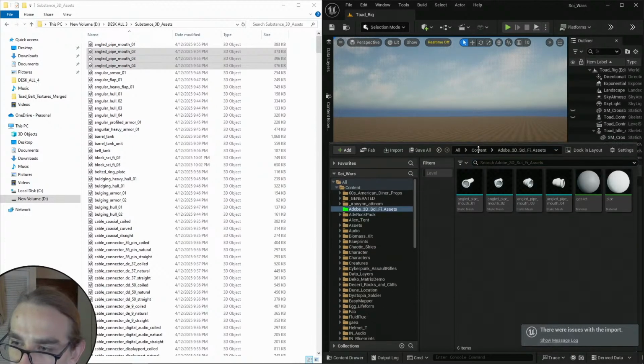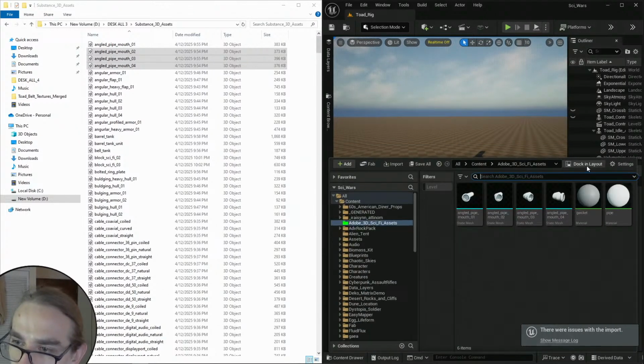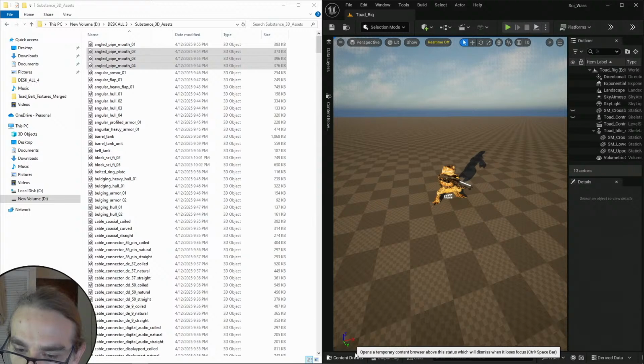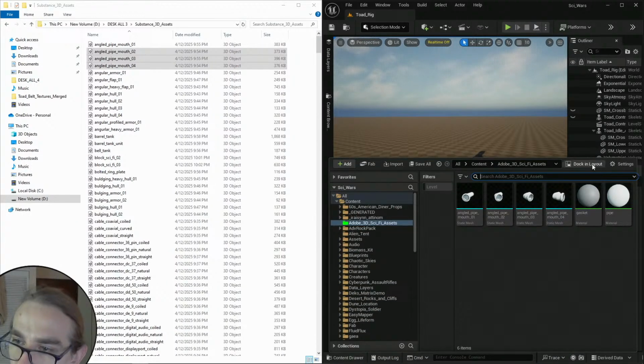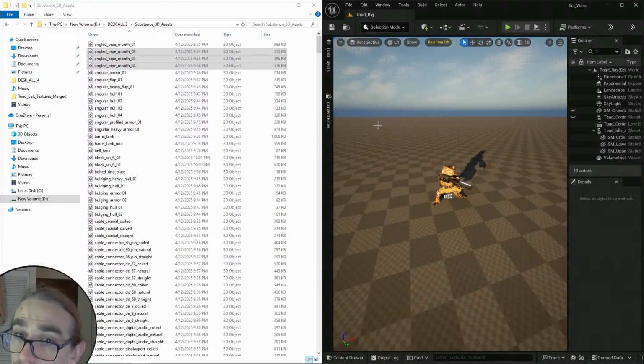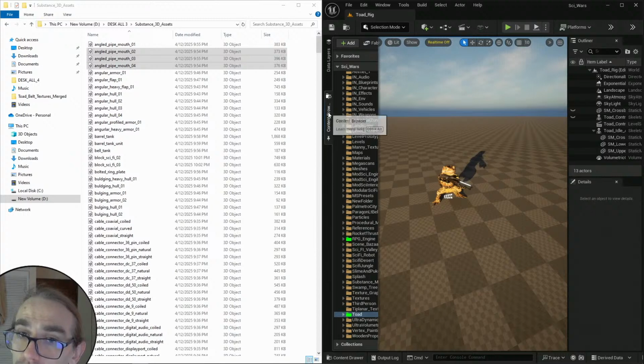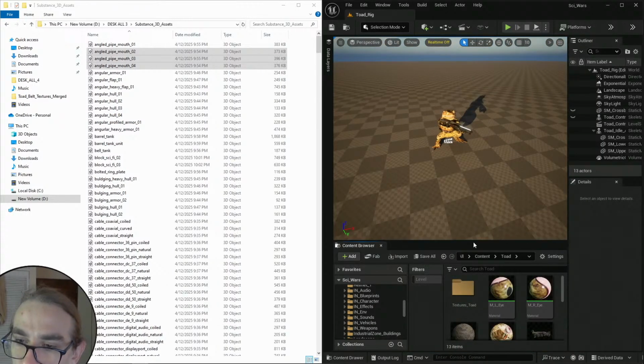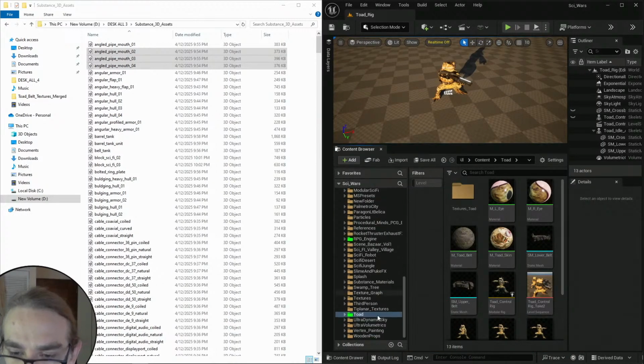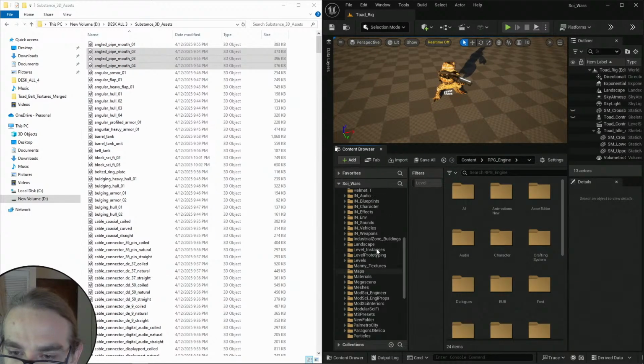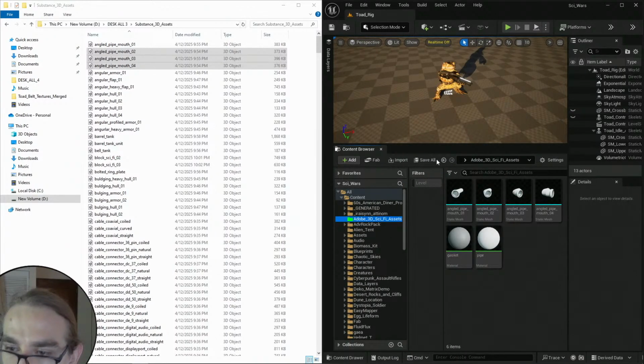Okay, this makes me very happy, because now I can import a bunch of awesome meshes and build some very cool stuff.